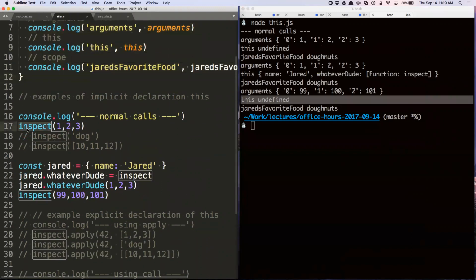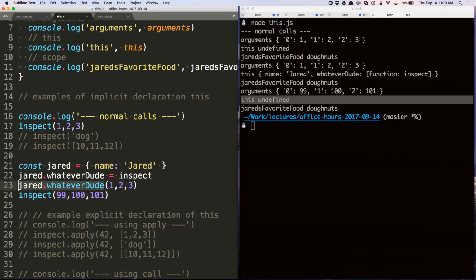So when we call inspect on line 17, there is no something dot. But on this line, there is a Jared dot. That's what's different. When you say object.property and you execute that function, JavaScript interprets line 23 differently than 24, and it says, okay, I'm going to call the function that's inside object property, right?